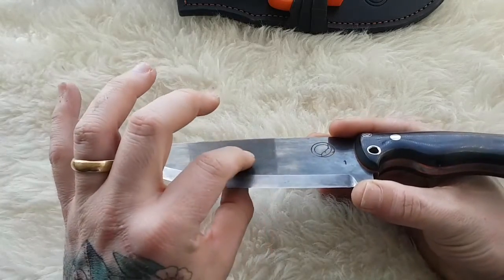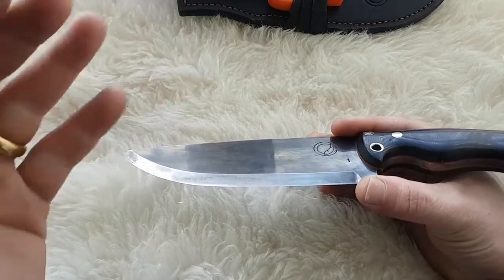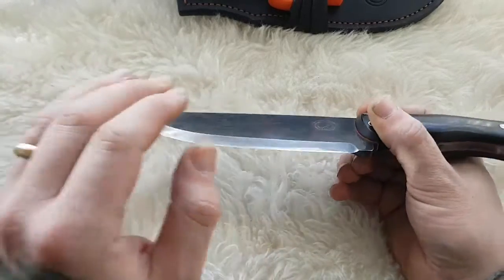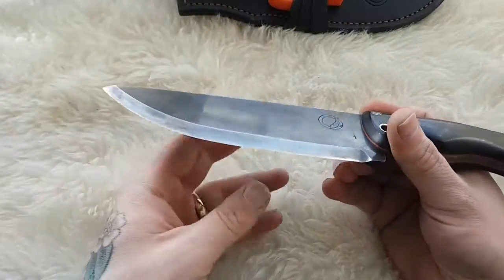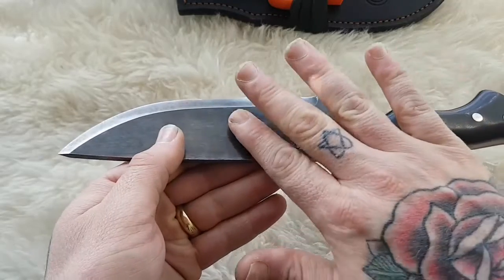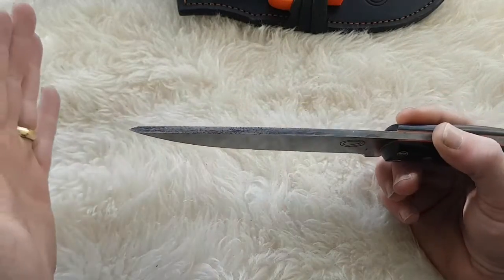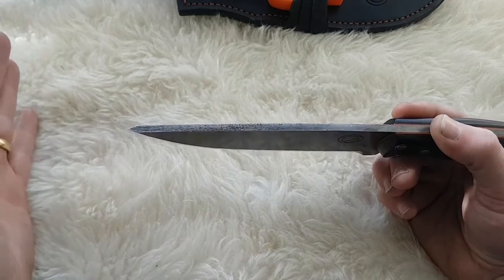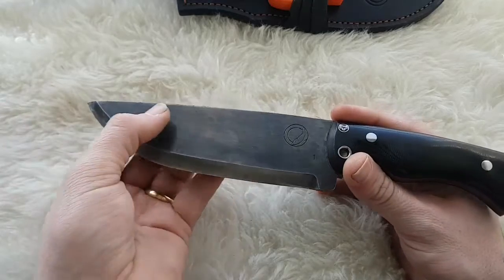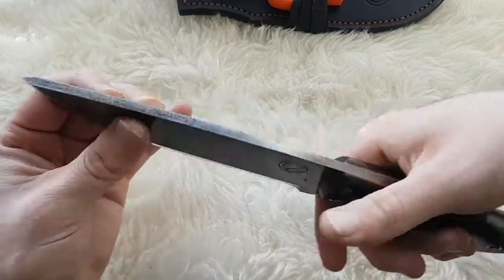And because of the 12.5 degree low shoulder, it was a nice trade-off, in that we didn't have to remove a lot of stock. When you put high shoulders on your blade, high Scandi grinds, or a hollow grind or a saber grind, you end up removing an awful lot of this stock. So to get the weight to make this an effective chopper, we would have had to make it 7 inches, possibly 8 inches. But because all that stock is still there, the weight is all down here in the blade, and it allows us to keep it in a nice compact package.